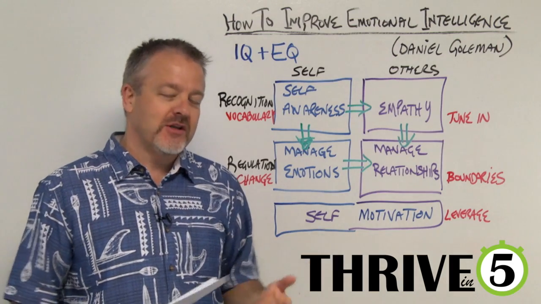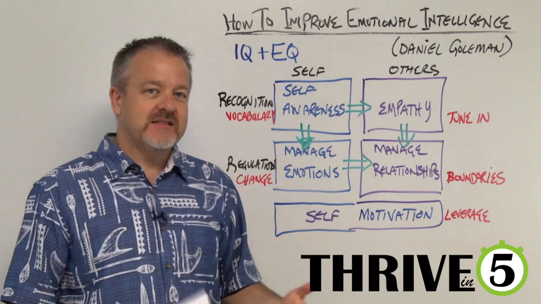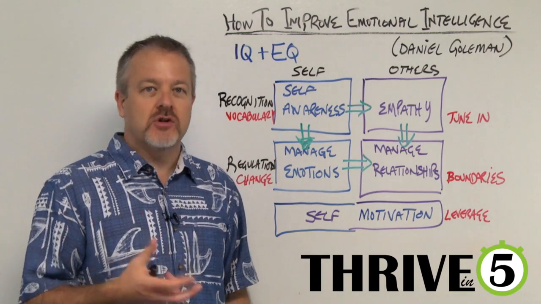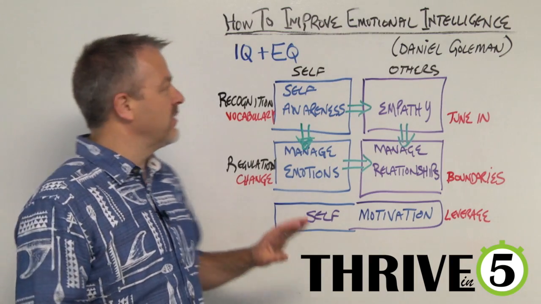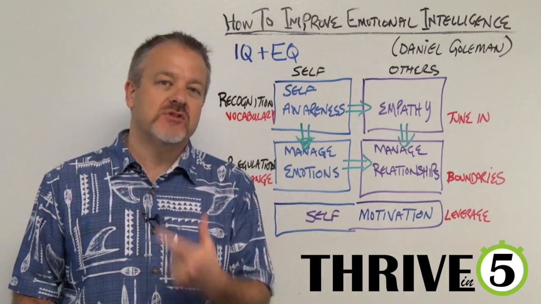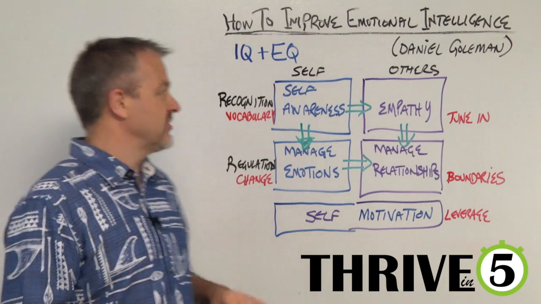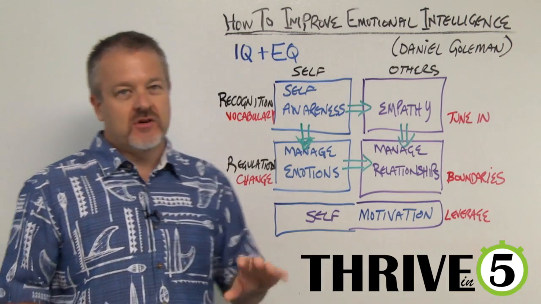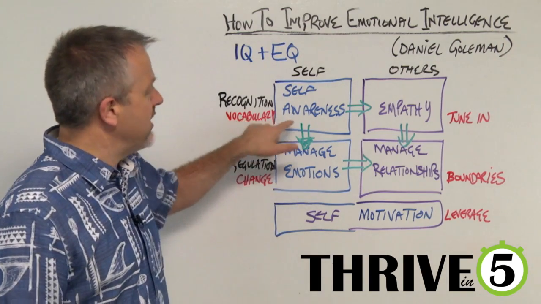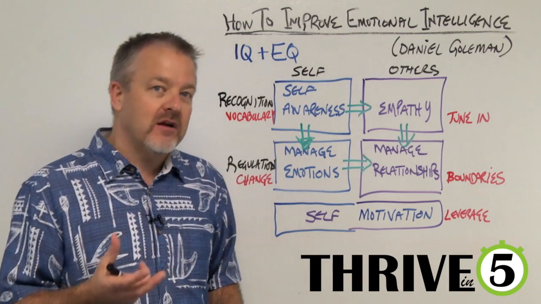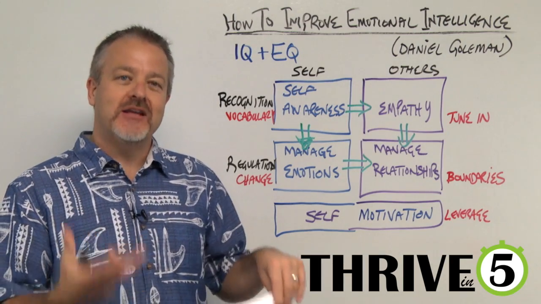I think they both work in unison, they both work together, but emotional intelligence and your emotional capabilities are really important. And so what I want to do is give you a brief explanation of that and then really give you some tools to help you as you consider your emotional intelligence. It's helpful to be aware of the major factors of emotional intelligence. And the first major factor is self-awareness, to be aware of the emotions that are happening in you.